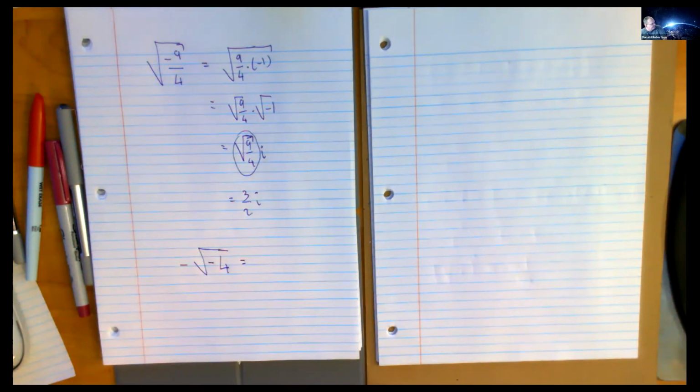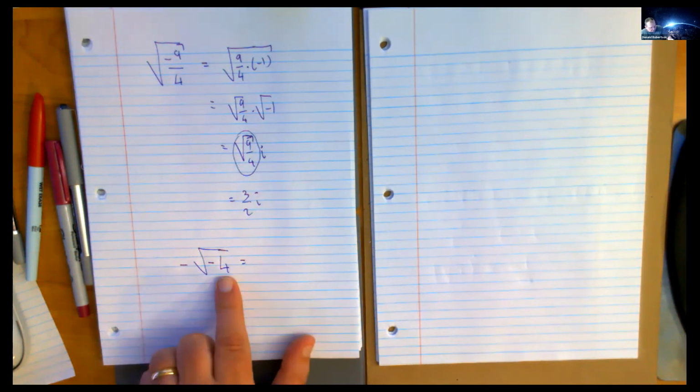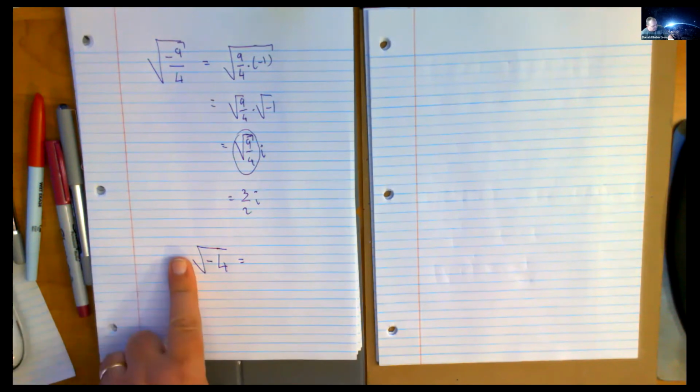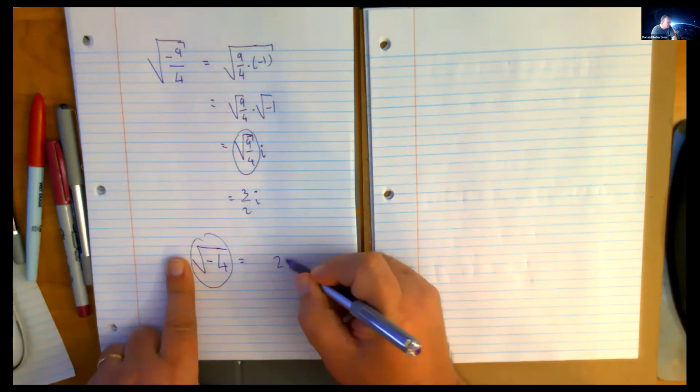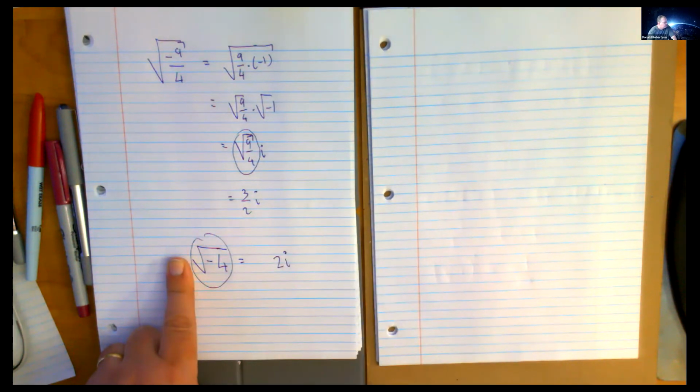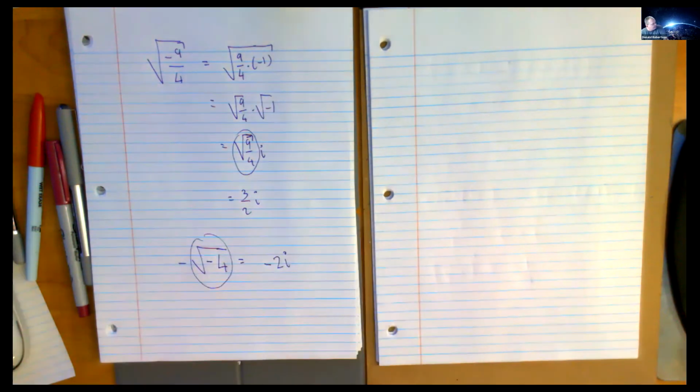The negative of the square root of -4. And I guess to be able to solve this, you have to realise the priority. In other words, what things should be done before you do other things. In a question like this, ignore that negative, do this first. Won't that get you 2i? Right, square root of negative 4. And then do the negative.